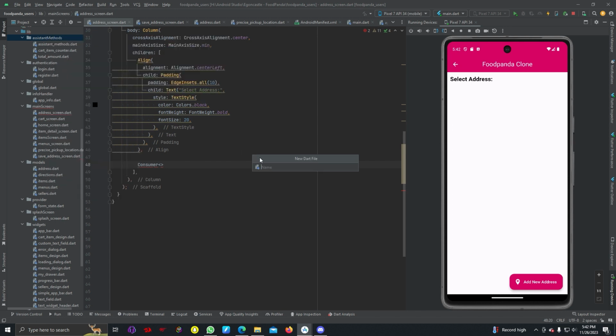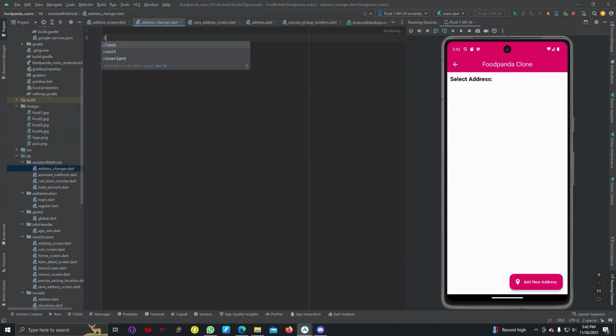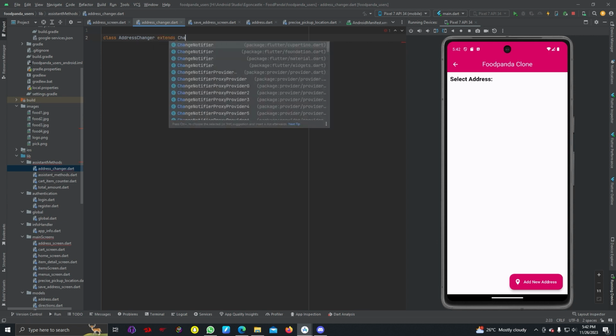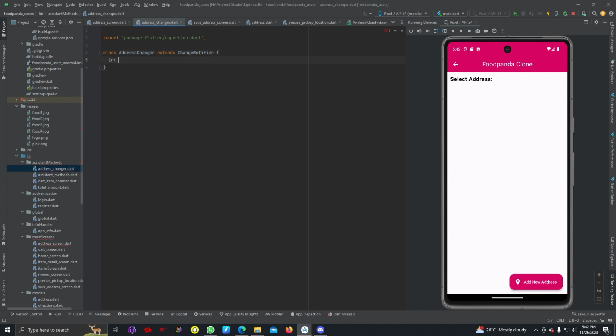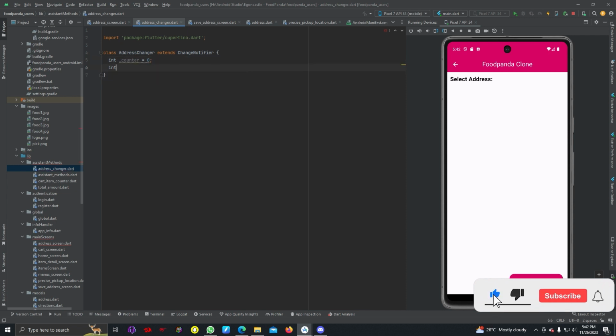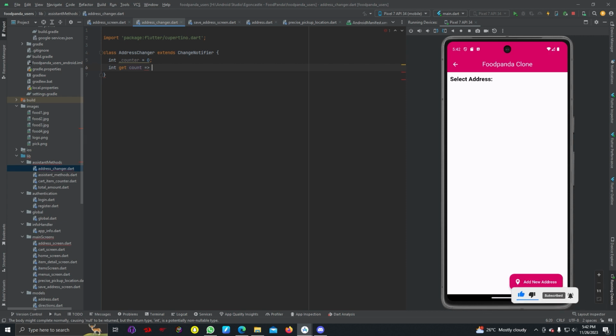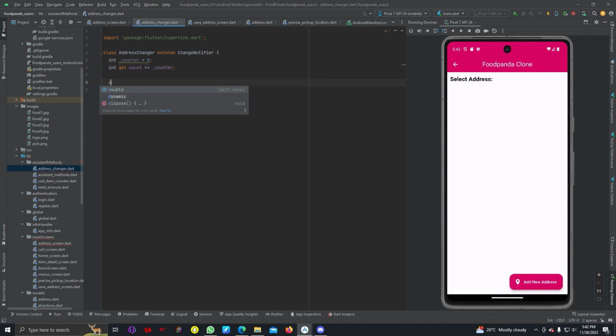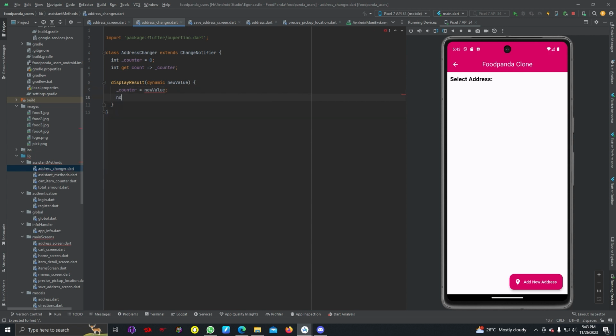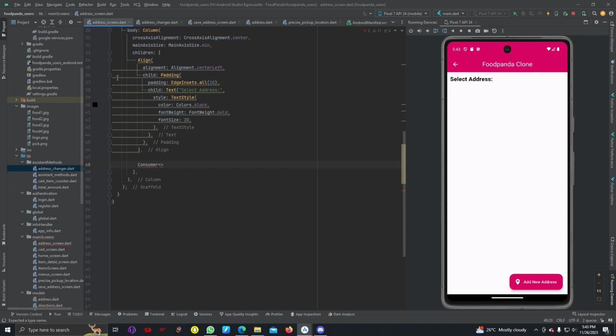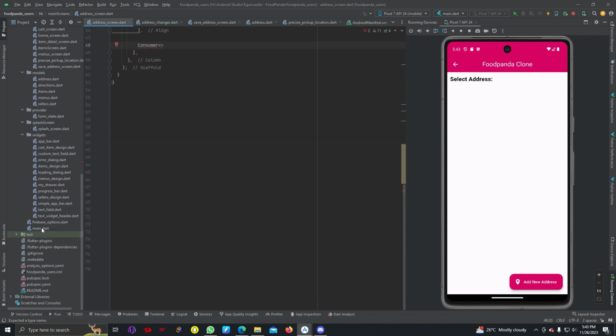We can add a new dart file called address changer, and here we can add a new class called AddressChanger extends ChangeNotifier, int counter equals 0, int get count underscore counter, displayResult dynamic newValue, counter equals newValue, notifyListeners, and in our main.dart let's add that.